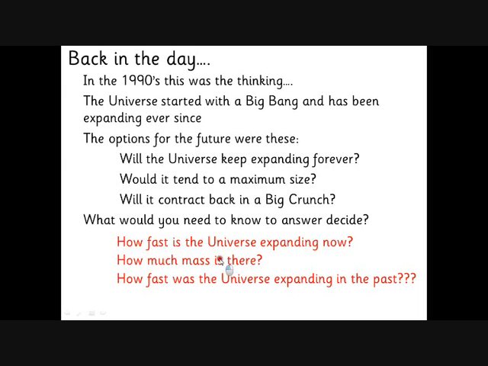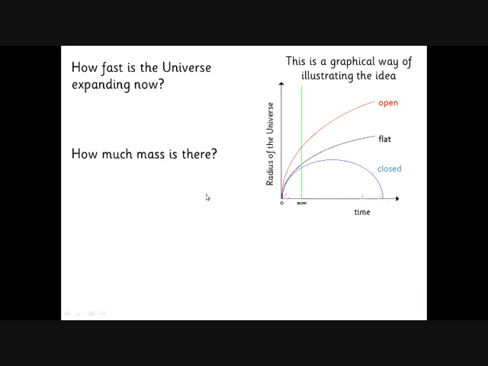We can look at a graphical way of doing that. We can look at how fast the universe is expanding now—the size of the universe against time, the gradient of this graph really at this point. That might give us a bit of a clue for which of these curves we're on. If the universe is open, the radius is going to get bigger forever. If it's flat, it's going to increase to a maximum size, like a terminal velocity graph. If it's closed, although it's getting bigger now, in the future it might pull itself back together.